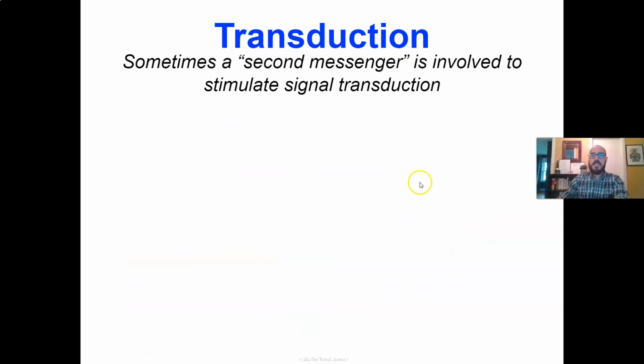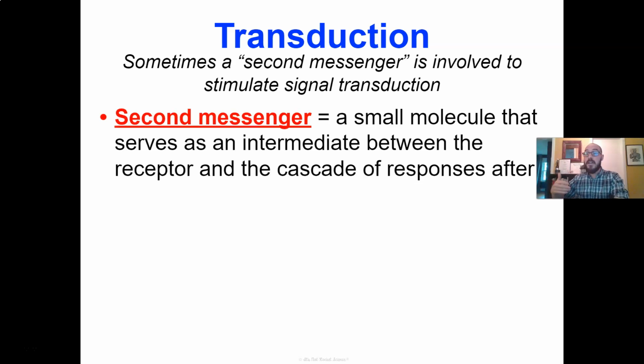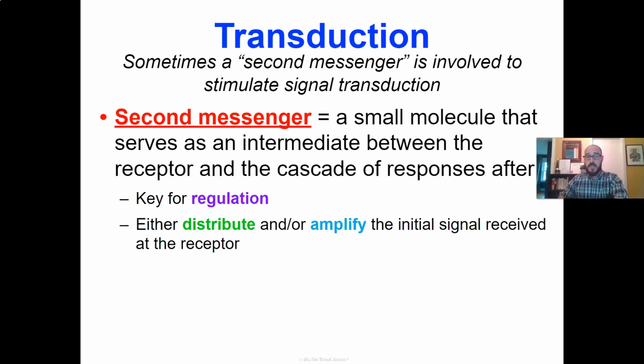All right. So what else is going on with transduction? A lot of times you're in the mousetrap situation where it sends the message along and along and along, and you have these secondary messengers that ultimately create the response. This is a small molecule that serves as an intermediate between that receptor and the cascade of responses that happen after. This is really good for regulation. If everything just went A to B, it would be hard to have those negative feedback loops that turn things off. So this allows you to inhibit these signal transmissions because things could really get out of control.